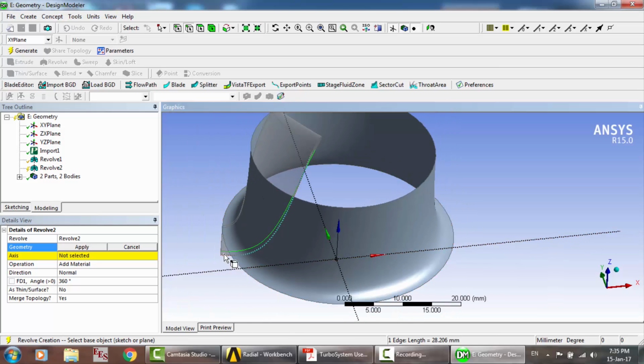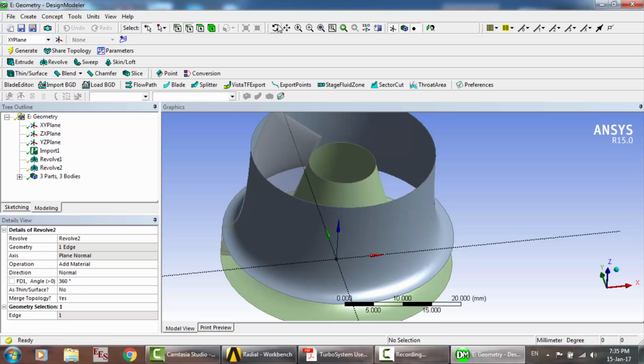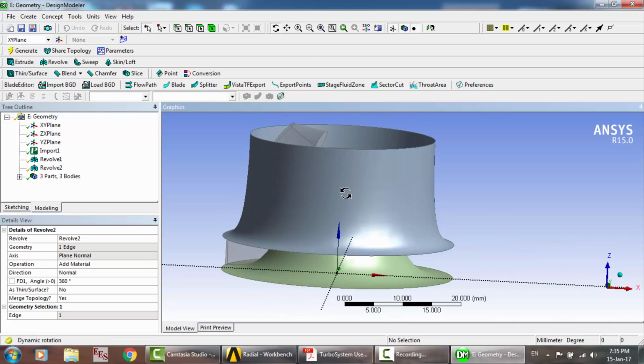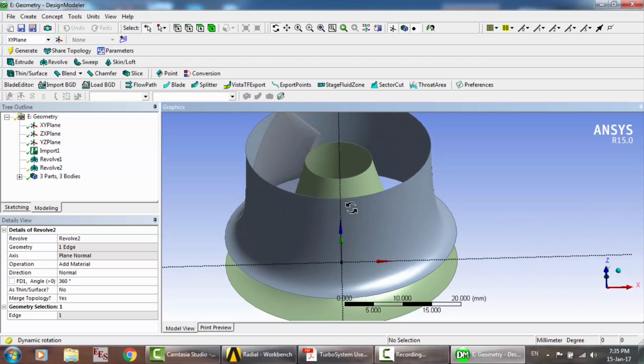Yes. This is the hub. And this is the shroud.